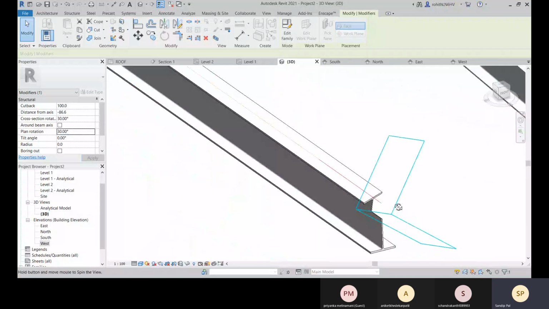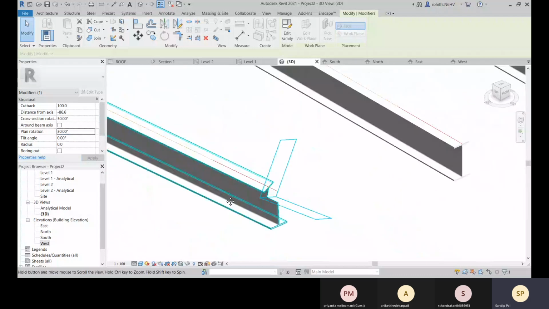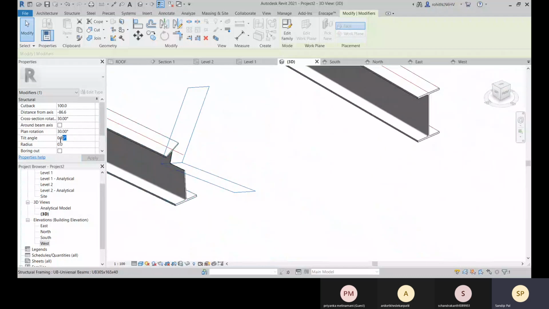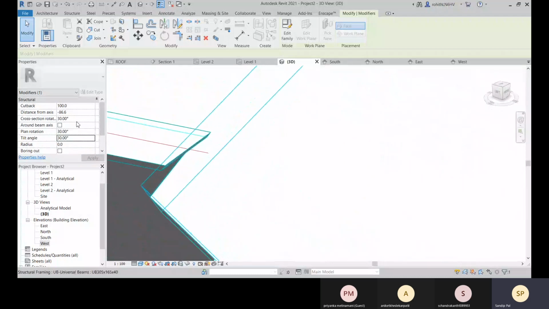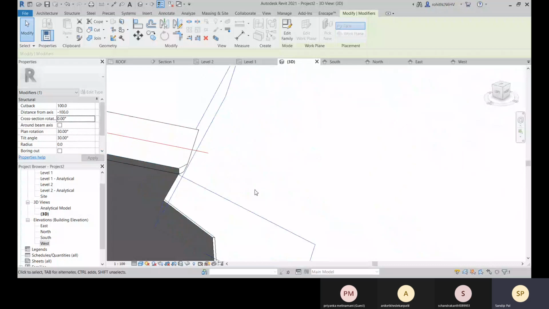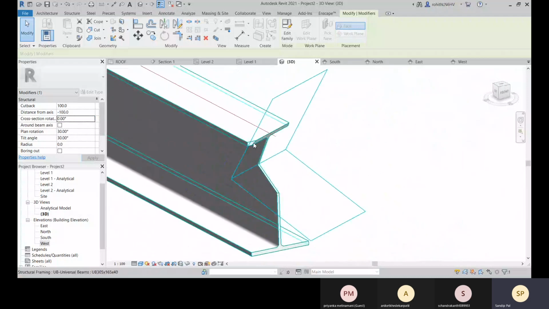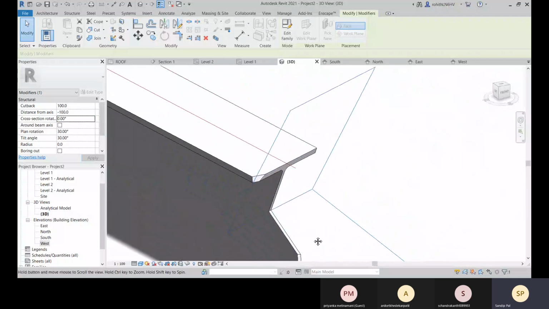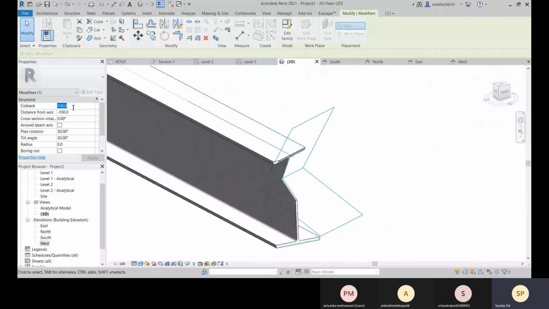Okay, and about the tilt angle, so this is the tilt angle. Here also give 30, so it will create like this. So for this cross sectional, let me do 0, and there you can see. And about the cut back, let me go with 500.